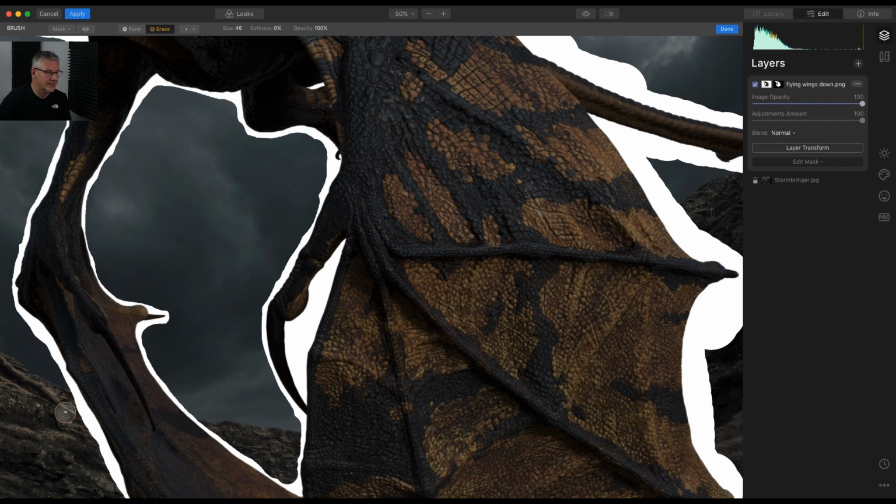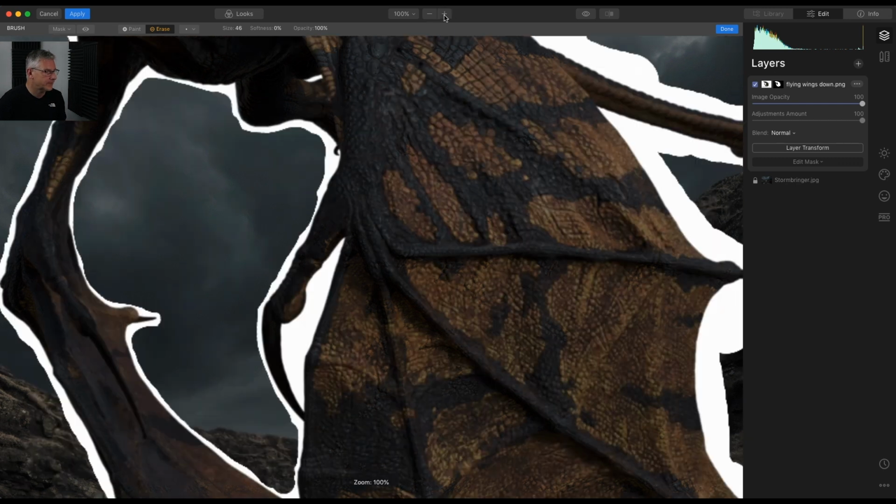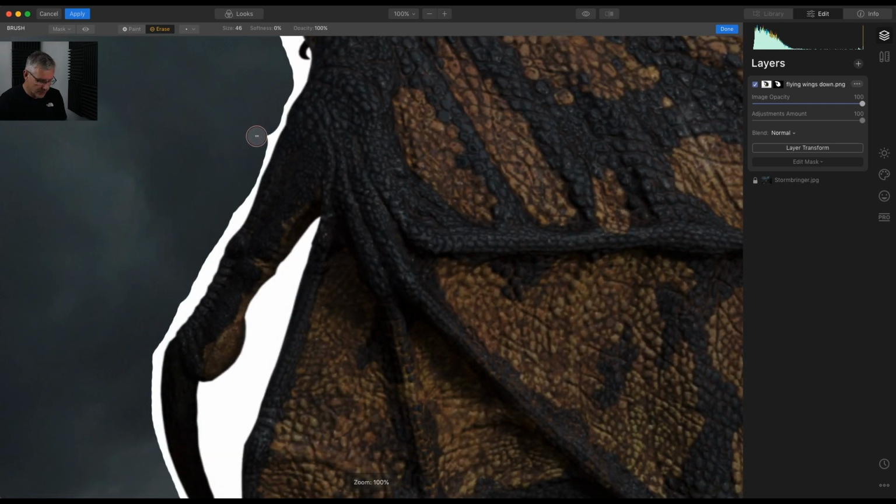And I'm not going to do the entire dragon, so you don't have to sit and watch me doing the entire dragon. I'm just going to work a couple of areas in here, then I'm going to go up and do the head of the dragon as well. Now that I'm quite happy with that, I can zoom in. And that's me at 100%.